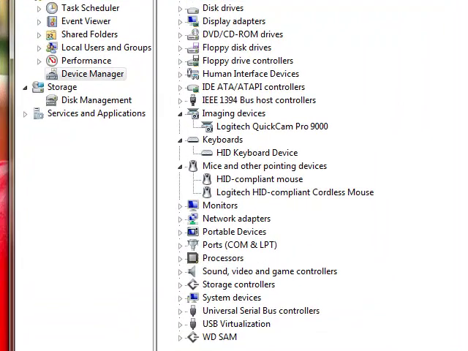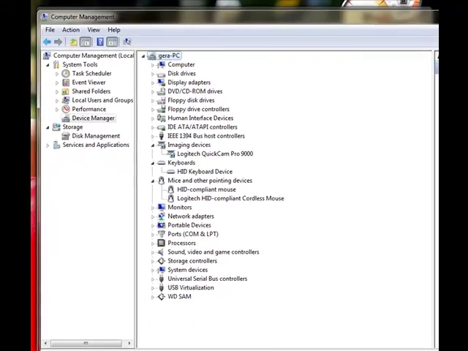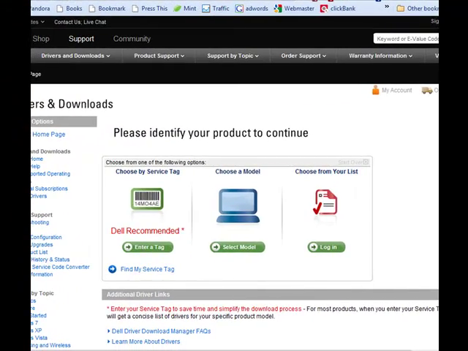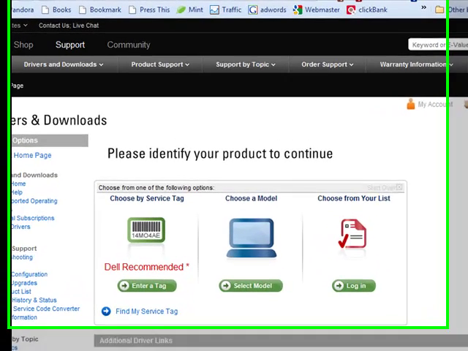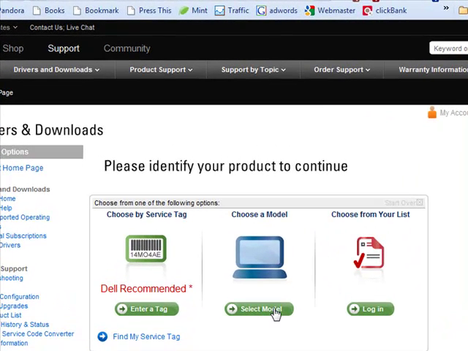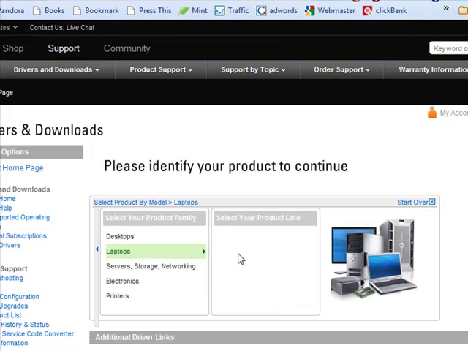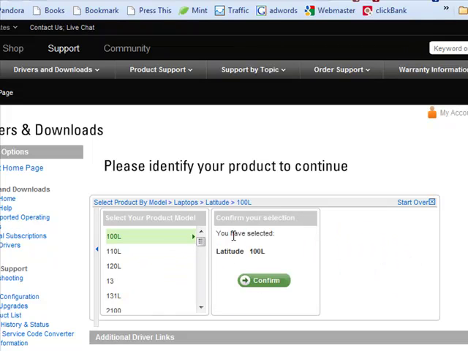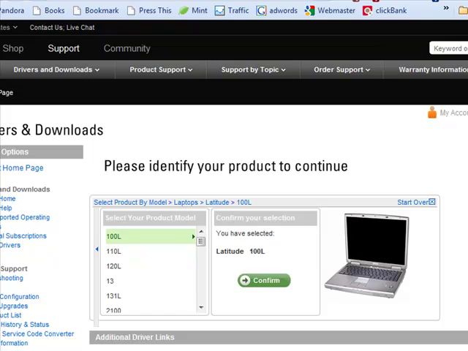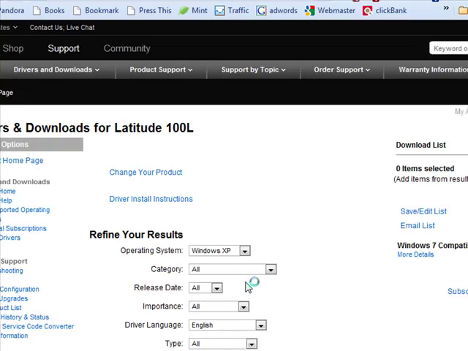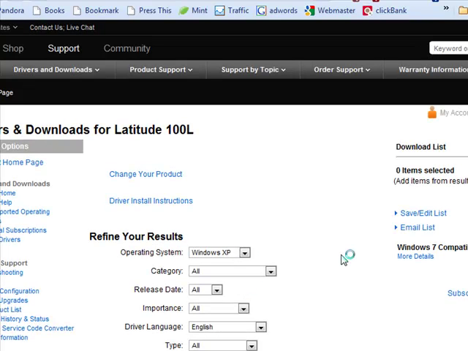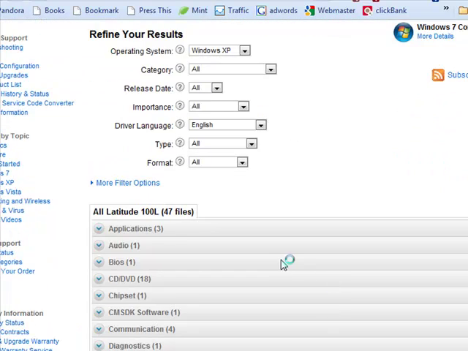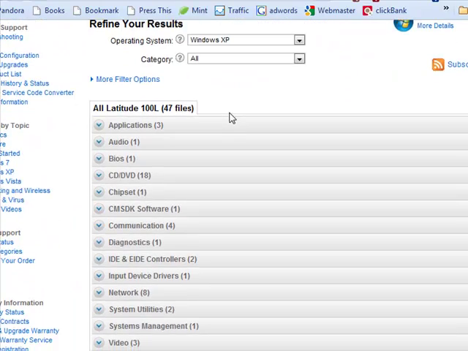So if we're talking about Dell, for example, right here I have pulled up on the other screen Dell's kind of driver page. So if you have a Dell, you would go to this website, you would hit laptops. Let's say you have a Dell laptop, and let's go Dell Latitude, let's go this first one, and then hit confirm. So what this is going to give us is a bunch of drivers. So right here it says the operating system, let's just stick with XP, and right here is a big old list of drivers, a big old list of instructions.